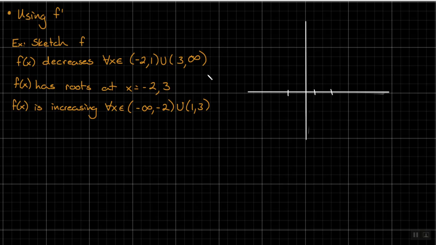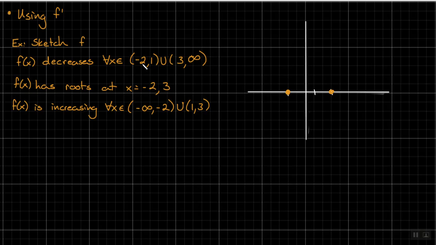If I want to put this thing on here, where would you guys start, just out of curiosity? The roots. So here's -2. I'm going to put the roots on. So here's -2 as a root, and 3 as a root. Now don't misread my scale. I have the ticks on my page is what I'm doing. Okay, so there's my roots. Now from here, if we just want to be able to sketch it, it's not going to be perfect, but we have at least a pretty good feel for it once we start drawing it.